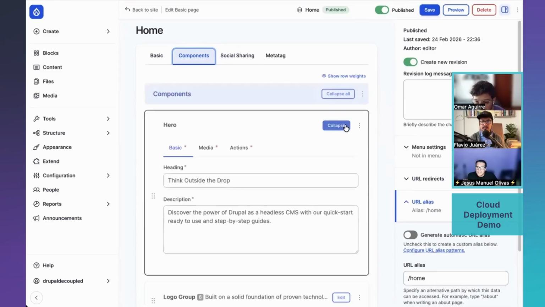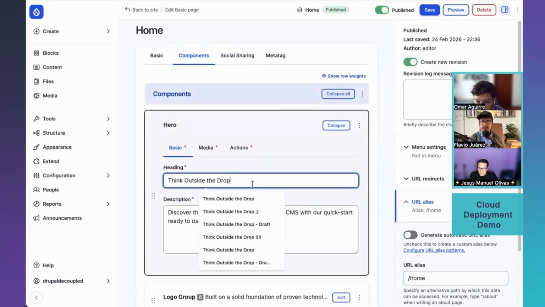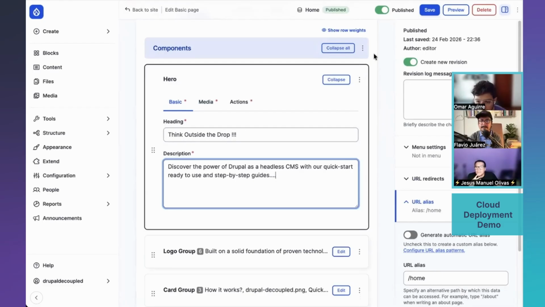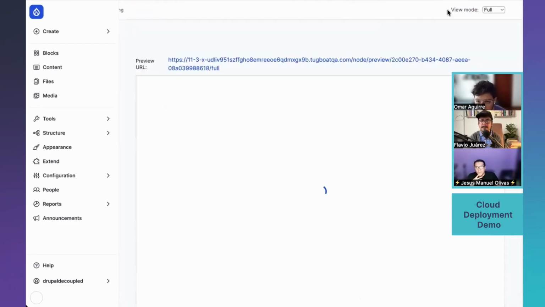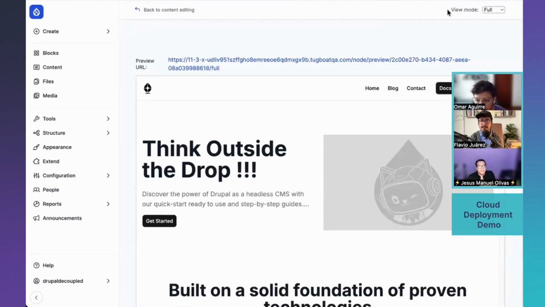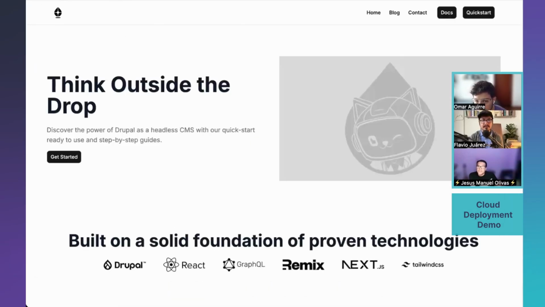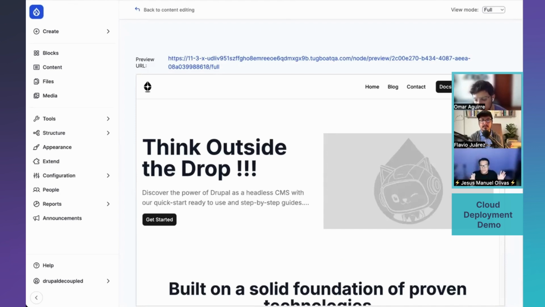So now let's change something here. I think it's at the drum. Let's add a few things here. And now, as you can see, we can click preview again. We also have the built-in preview on Drupal available through the front end. So it means I haven't saved this page yet. So it means I can visit my front end. Nothing has changed because this data is stored on the preview store from Drupal.